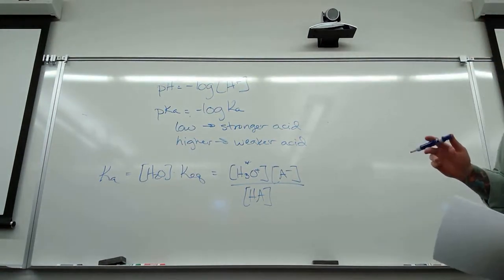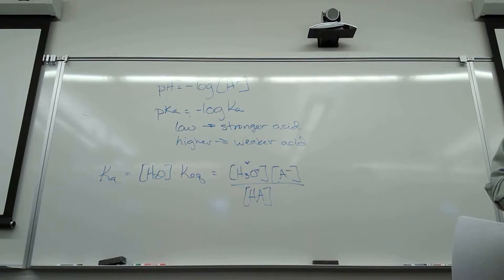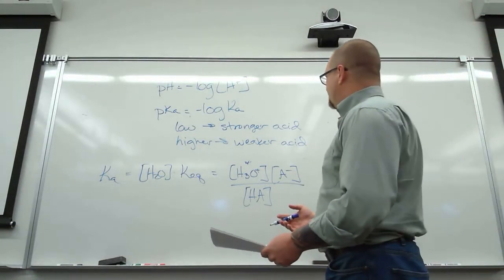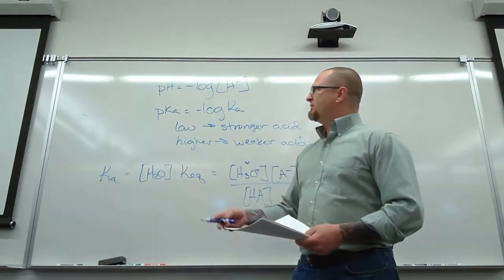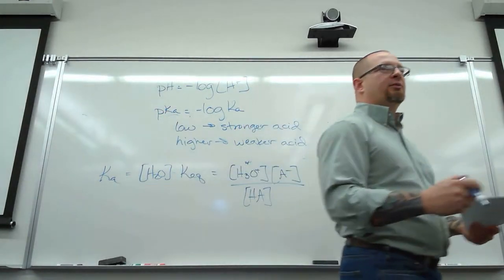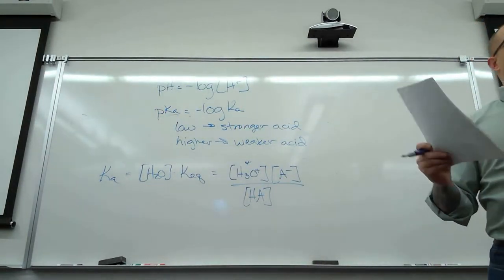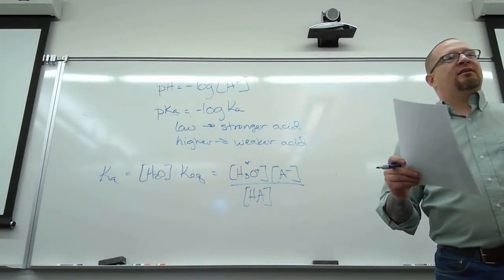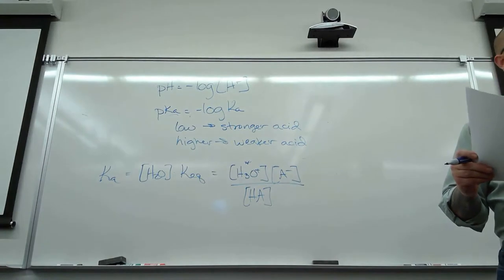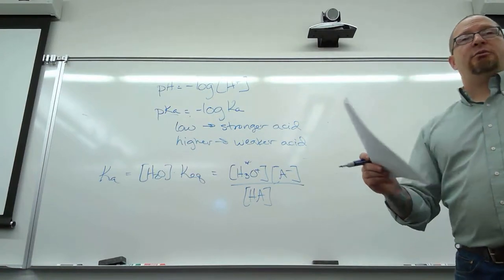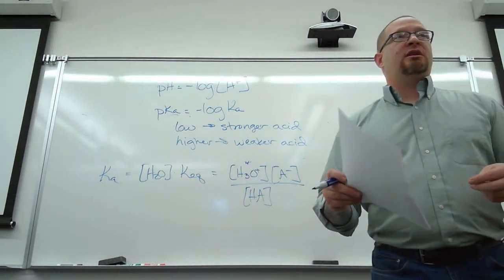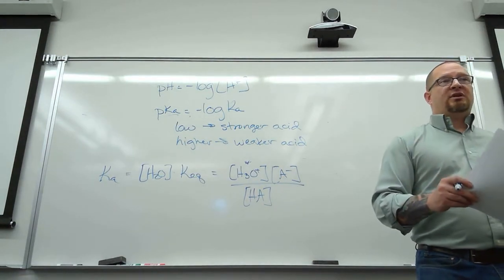Like I said before, there's a lot of organic functional groups which can behave as acids or bases based on their environment. And the main tool we have in our toolbox to evaluate how something behaves is pKa. We're going to reference pKa a lot. So we're looking at the relative pKa's of reactants and products, as well as the pKa of different reactants in solutions which have different pHs. So we're going to be comparing pKa's. We're also going to be comparing pKa's to the pH of their environment.